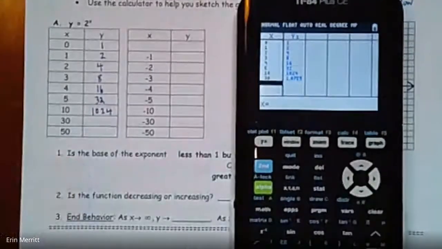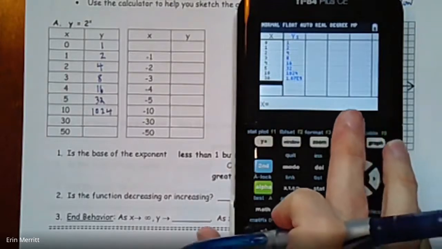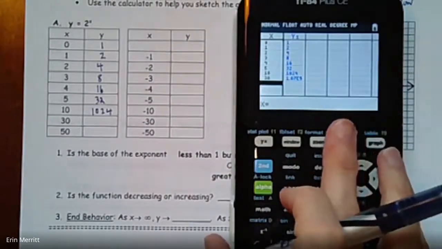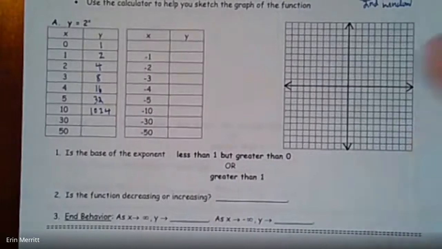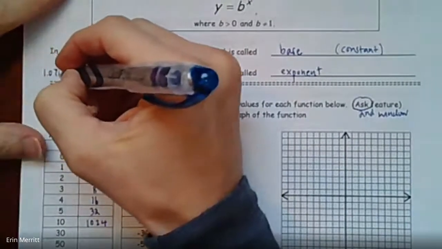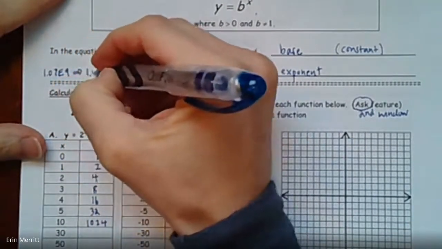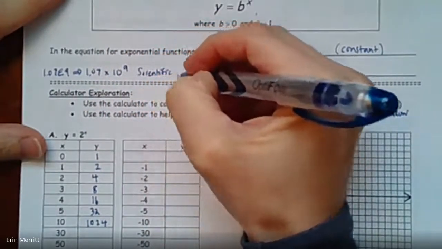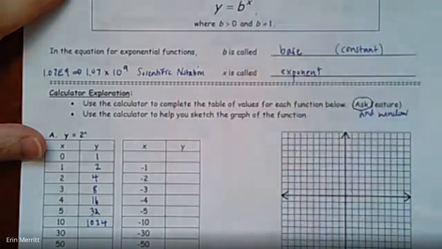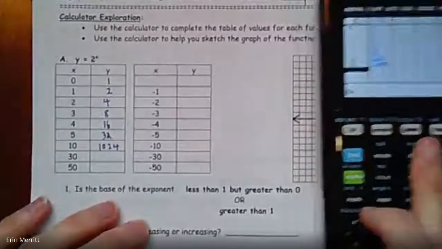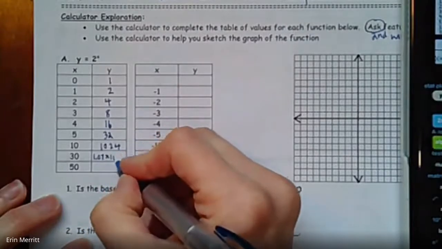When I typed in 30, I got 1.07E9. That 1.07e means 1.07 times 10 to the 9th power. That is scientific notation. So you might even want to write yourself a little note off to the side. So when I see 1.07e9, this is the same as 1.07 times 10 to the 9th power. So that's just scientific notation. If I think about that number, I'm going to be moving the decimal place to the right 9 places. That's just a really, really big number. So if you want, you can write it down as 1.07 times 10 to the 9th. That's perfectly fine.